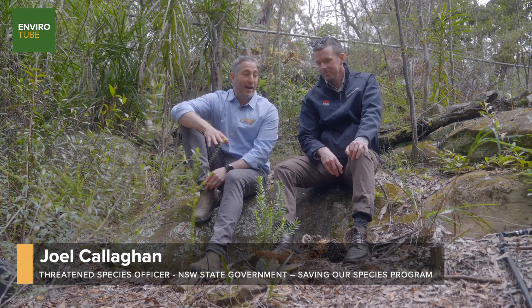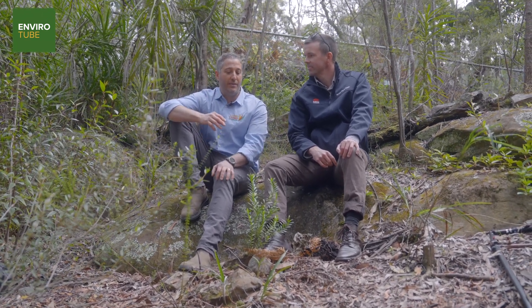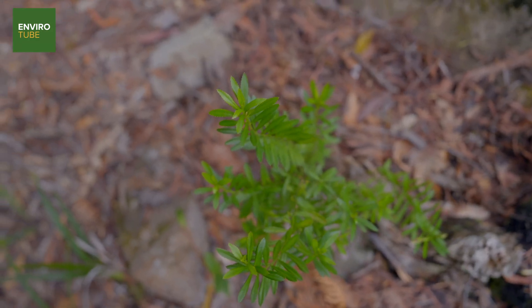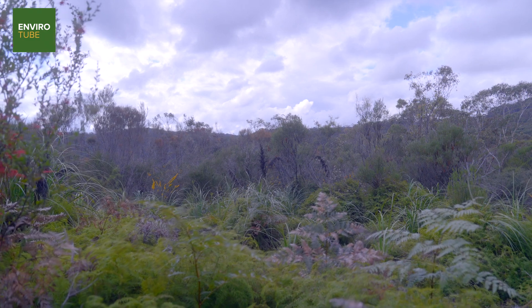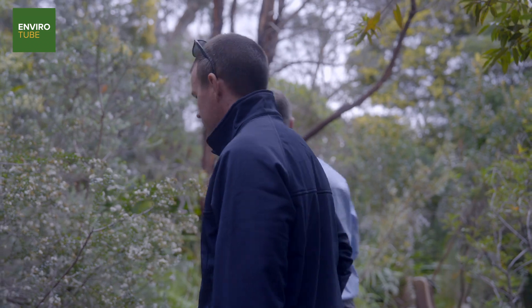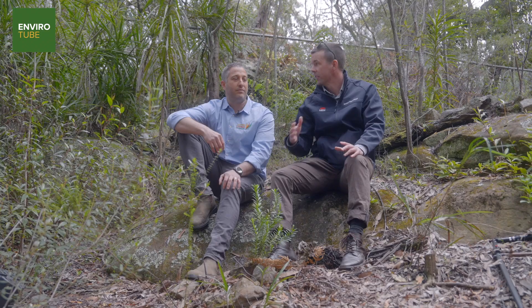We've got this example of Hal here and we've got a huge amount of biodiversity around us. Why are we spending so many resources and so much time on this plant? Well, apart from the fact it's just a cool plant, scientifically it's quite unique — it's such an old lineage, so unique to this part of the world. It's also a great plant for trying to solve and test and trial different methods of conservation, and these genetic questions can be applied to the conservation of other species.